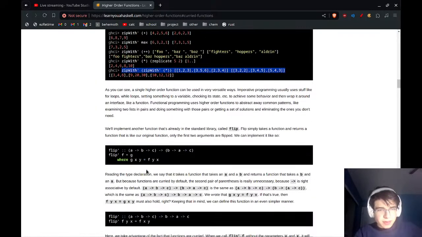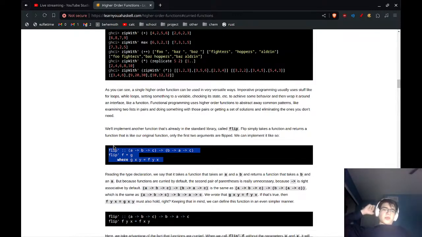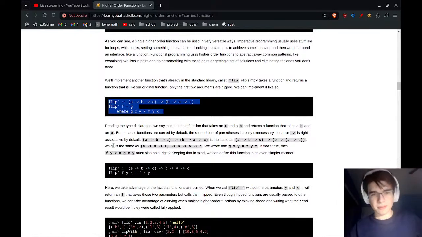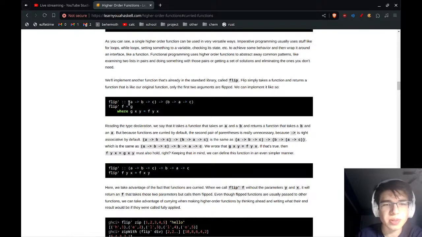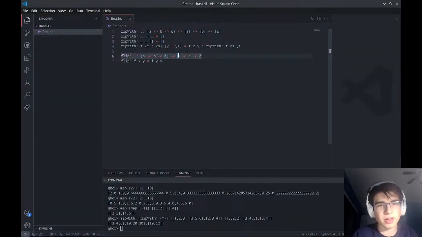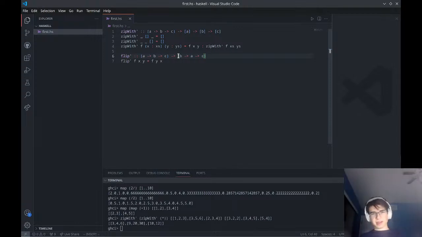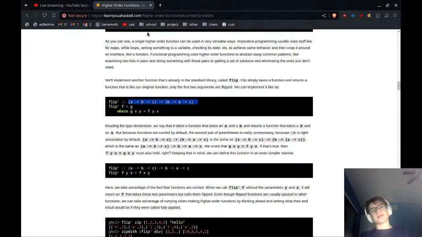Okay, so we did flip. I wouldn't write it like that. I wouldn't use where. I don't think we need that. Oh yeah, this would be a nicer way to write the type signature, wouldn't it? It's like saying, oh, well, I'm going to take this function and I'll give you a new function. But that's already kind of implied. That's the tricky part, you don't need those parentheses. It's already done for you. You can't do that, so it's kind of backwards of what you'd think it is, whatever.